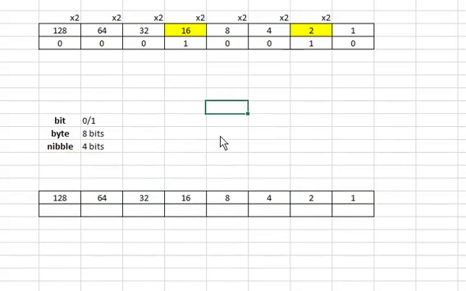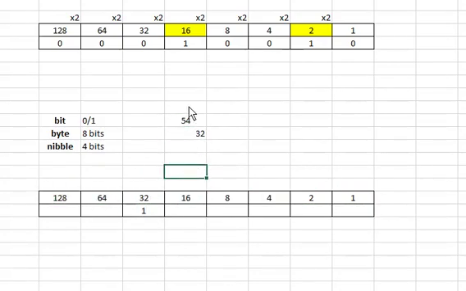Let's delete these because they're getting in the way. So the first one here, let's do the first one together. So because then I don't have to go through it. I'll just do any number actually. Let's do 54. So we've got 54. So how do we get 54 in there? Well, the trick is to look for the biggest number that completely fits into it and put a 1 under it.